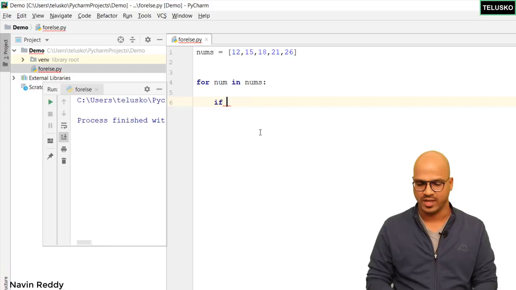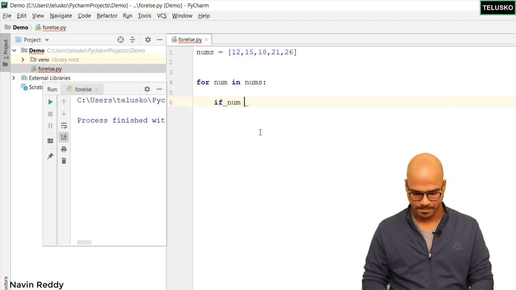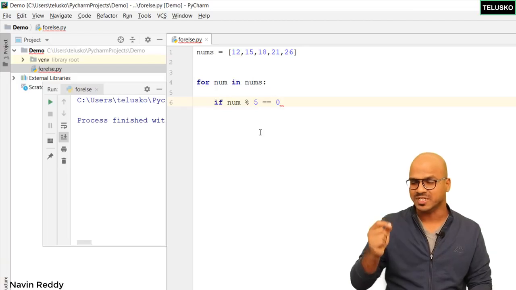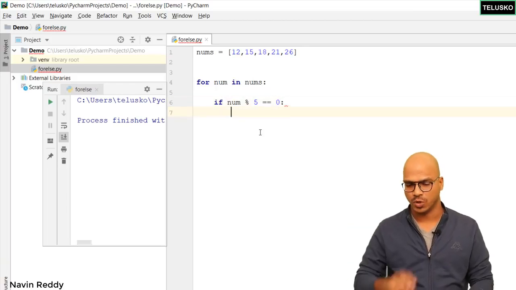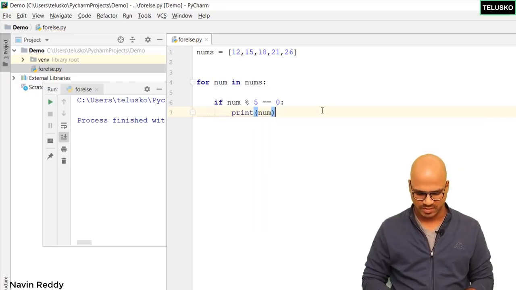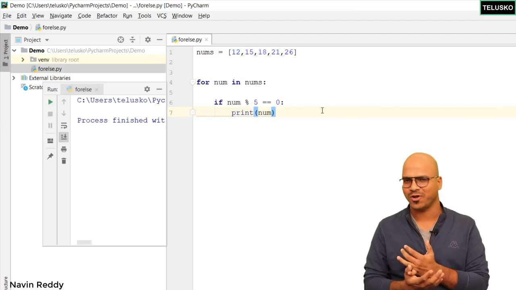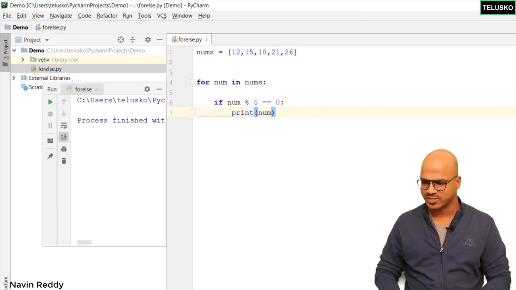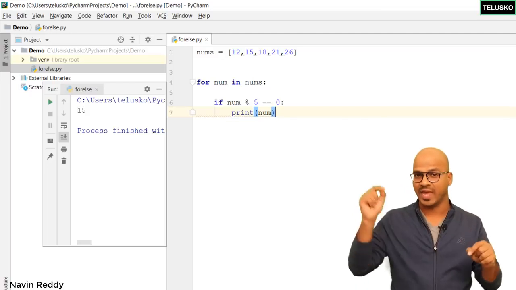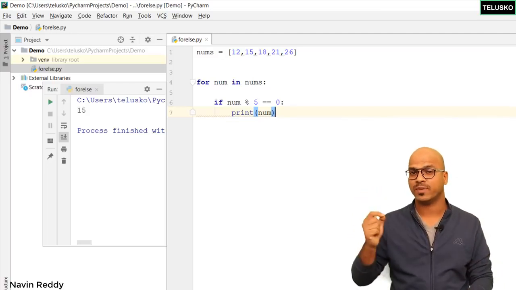We say if num mod 5 is equal to 0, that means it is divisible by 5. Let's give a colon, and here I just want to print the number. It's that simple. So we'll simply say print num. Everything is done. We got a for loop, we got an if. Now let's run this code, and you can see we got 15. So yes, in this list we have a number which is divisible by 5.